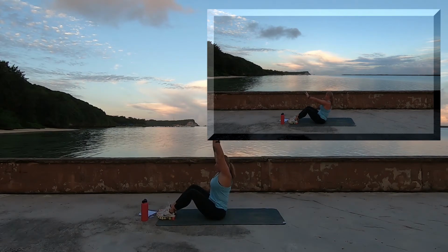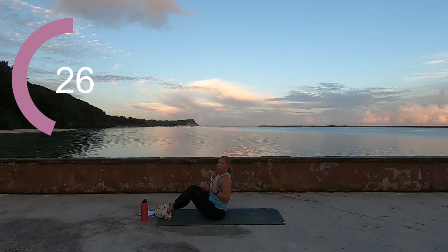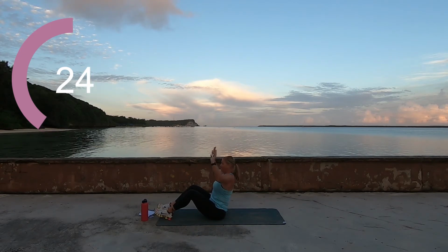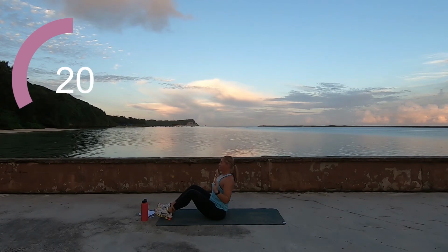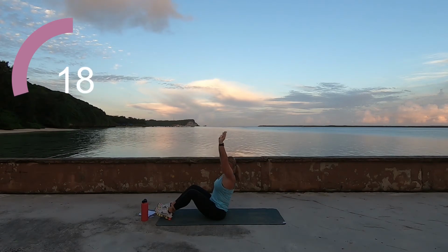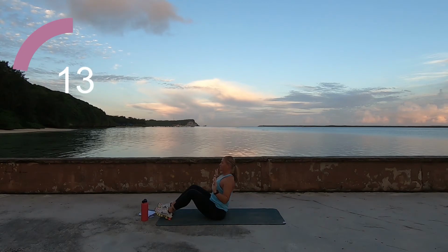So here we go, band up. So we're pulling it apart and down. Squeeze those shoulder blades down, like into your back pocket. Chest up, proud chest. Pull it apart and squeeze.